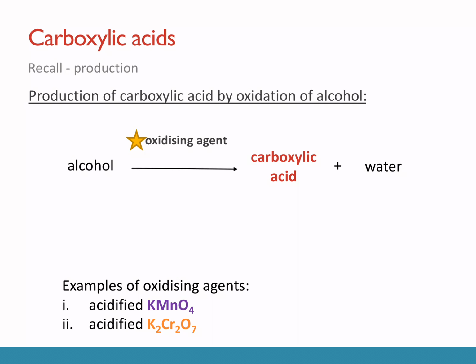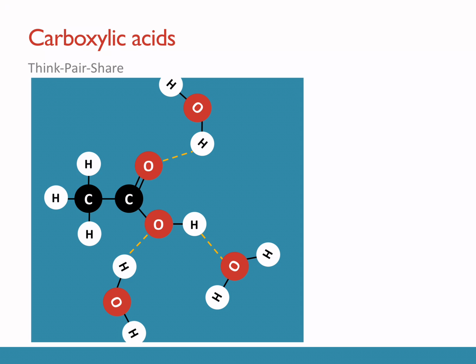Okay, next, production of carboxylic acid by oxidation of alcohol. Okay, there's another reason why carboxylic acids are also soluble in water. It's because remember that carboxylic acids in water can dissociate to form ions. So once they form ions, they are a lot more soluble in water, because there's a definite charge and they are definitely a polar molecule. Once you have a charge, you are actually at one extreme end of being a polar molecule.